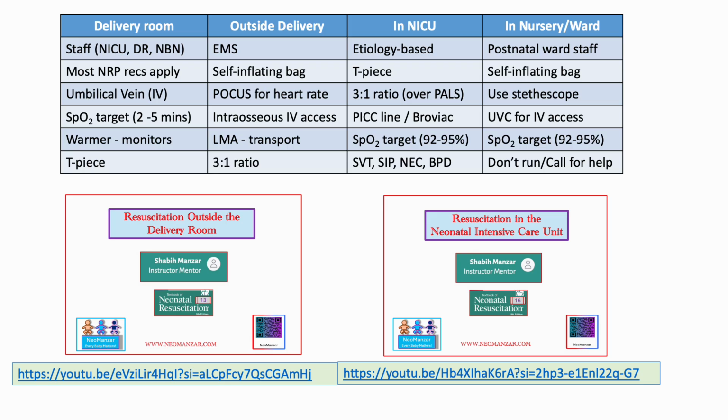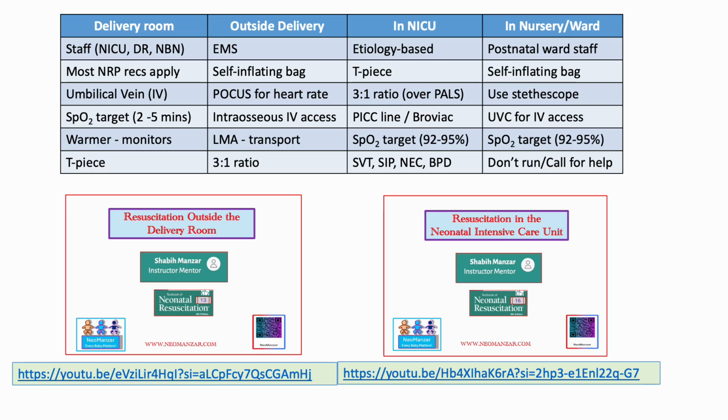Now what about if the delivery is happening at home and EMS is attending it? Again, remember, in that scenario, your ventilation should be from the self-inflating bag, because you don't need a compressed air source for that, which is really ideal if you are resuscitating in home deliveries. In home deliveries, the point of care ultrasound is very handy. Most of the EMS have it, so they can just put it on the chest and count the heart rate rather than going for a stethoscope or listening to the umbilical cord or palpating the umbilical cord.